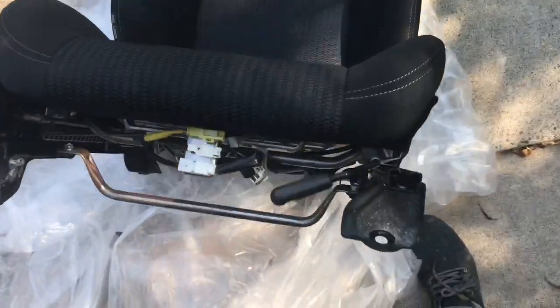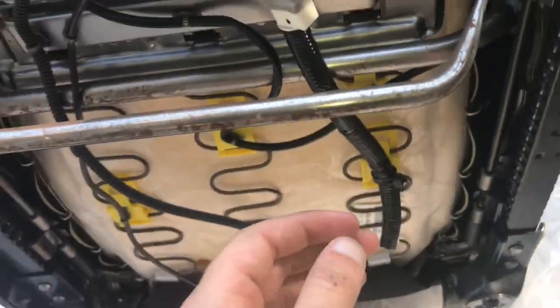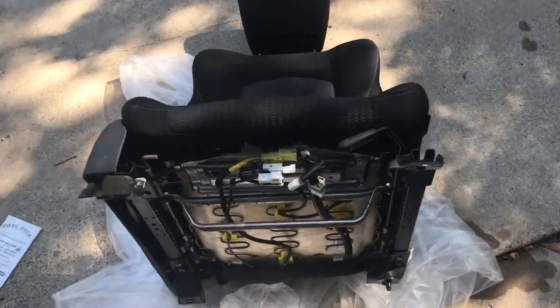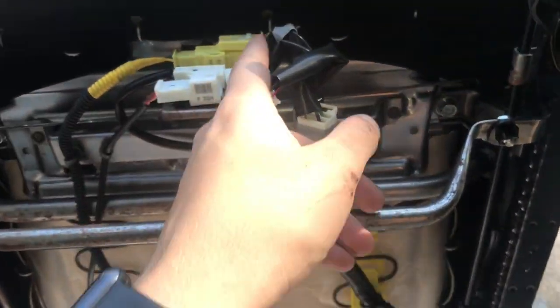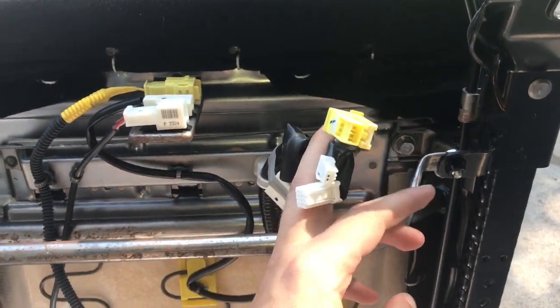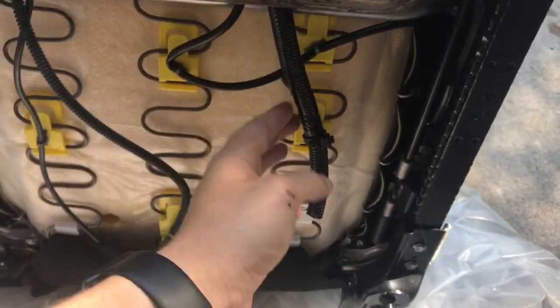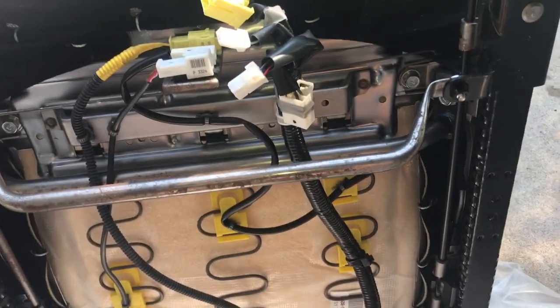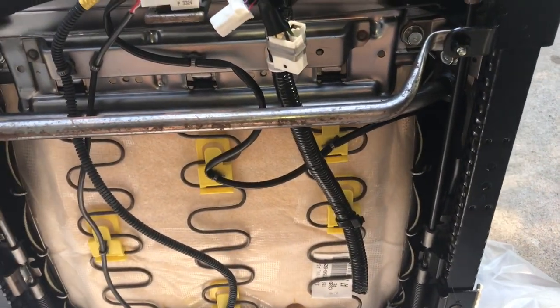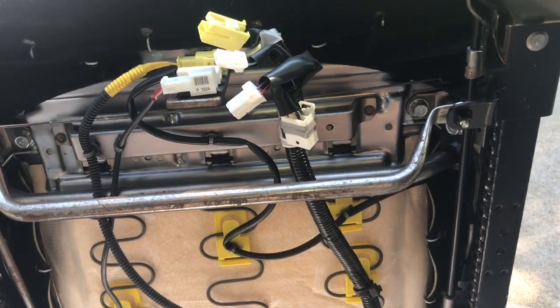Alright, looks like it's in pretty good shape. Just a little dirty, but what can you do? It's 3 in a box. Alright, looks like we won't need to rewire here. Just these 3 clips for the floor harness popped right out. I'll just pop off these connectors here, and then we'll take out the old seat, unplug these, pop these off on the car, and then yeah, we'll put the seat in.